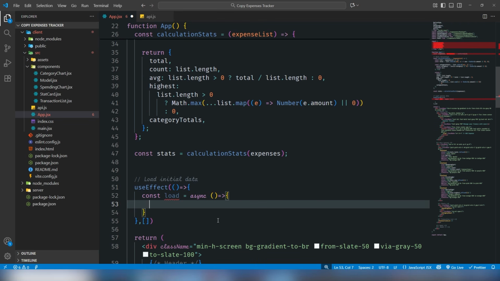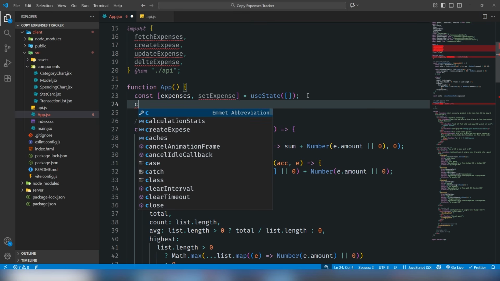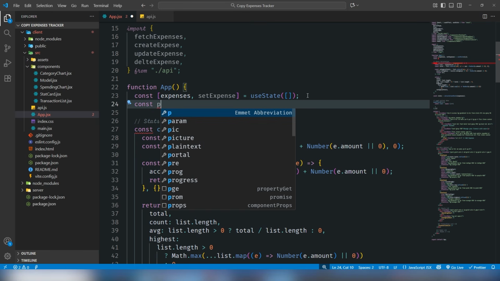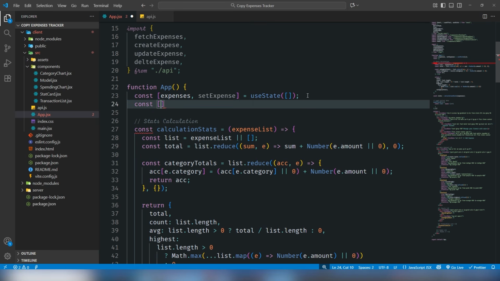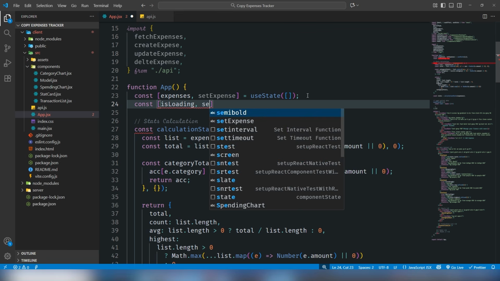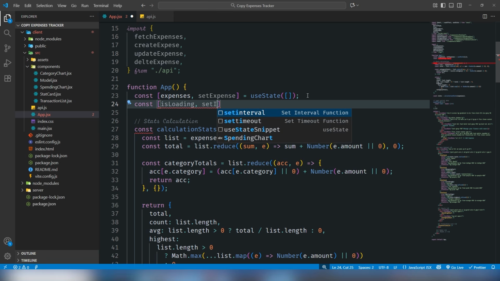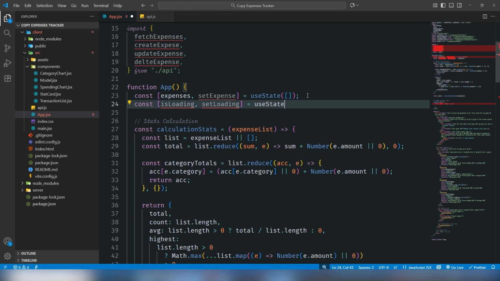Alright, so the first thing I would say const loading, set loading, by default is false.